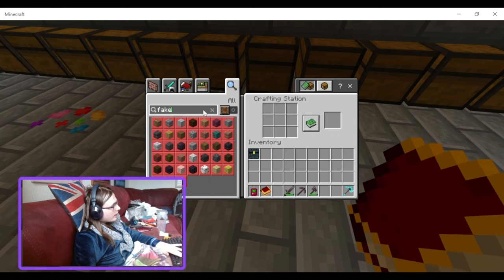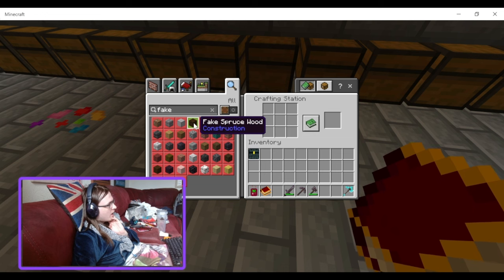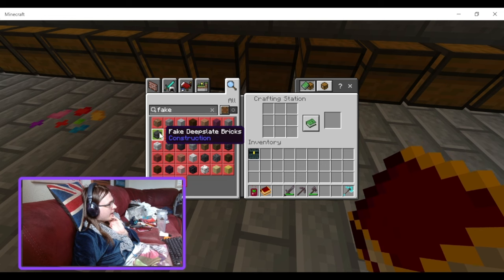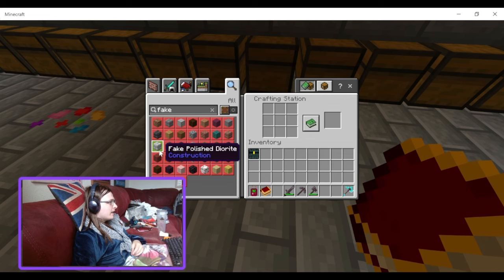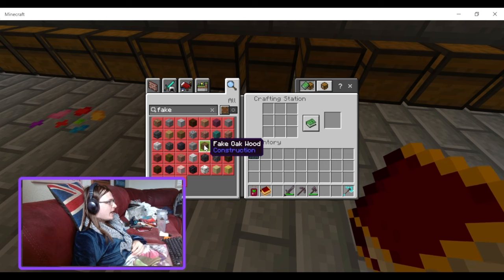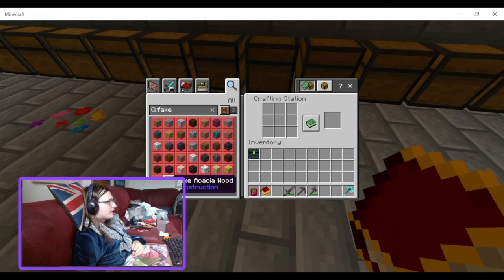Here we go. So you've got like dirt, stone bricks, smooth stone, spruce wood, jungle, crimson stone, plank stone, deep slate bricks, oak planks, spruce planks, cobblestone bricks, warp planks, granite, polished diorite. I mean, it actually went to texture packs, which is cool. Deep slate, polished deep slate, polished blackstone, polished andesite, wood, mangrove wood. But yeah, anyway, I'm not going to go through all these.